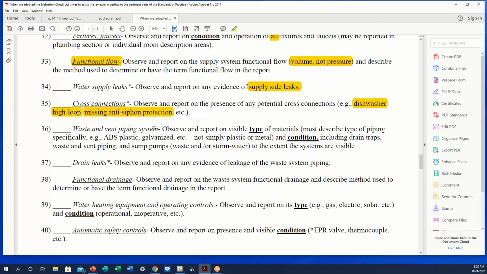Waste and vent piping. I never said that. I didn't know what that meant, but for the last 10 years, I've been saying it now. So even though I don't go on a tile roof, thank you, Bill, I do look up there and I say, wait a minute, the sewer vent pipe is plastic and it looks like it's ABS. I don't see much PVC here, but the guys back east, when they see that black pipe, they go, oh my God, that stuff is crap. Well, that's because they use PVC. We use ABS here for a certain reason.